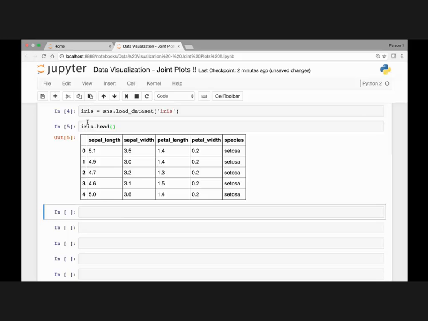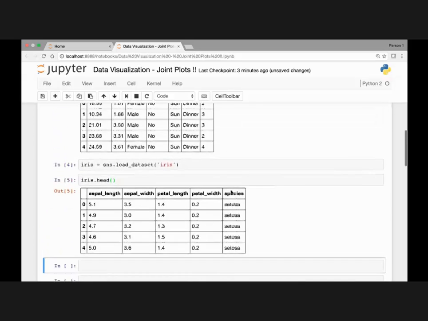This dataset is on the iris plant, and this iris has three different species named Setosa, Virginica, and Versicolor. And this dataset describes the sepal lengths, sepal widths, petal lengths, and petal widths for those three species.